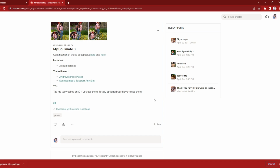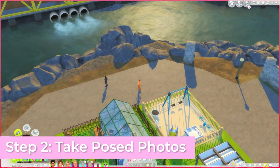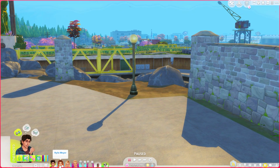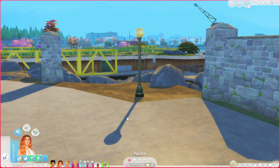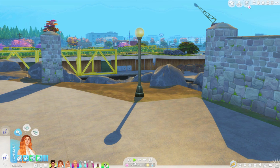And I'm just going to go ahead and download that. So I'm going to pop this in my game, and then we will pose the Sims. So I am back in my game. I am actually going to go ahead and do a quick posed photo of Jack and Riley, the mother and father, and just kind of do a cute little couple photo with them that we can then turn into a piece of CC. So I am going to shift click teleport here for Riley.